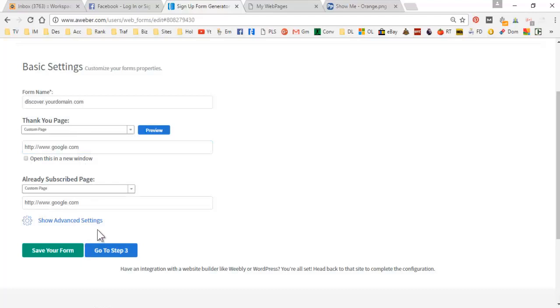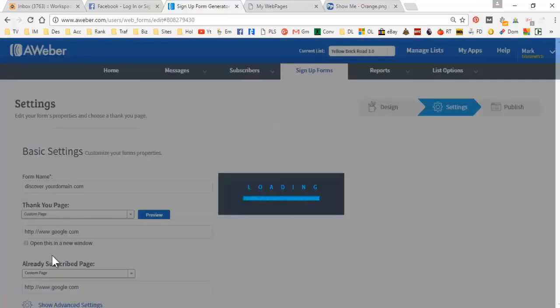Okay, so Aweber completely controls where your leads go when they fill out this form. Alright, and I'm going to mention that again in just a moment, because a lot of people get confused with the Power Lead system settings and wonder why they don't work. Well, it's because Aweber controls where your leads are going, not Power Lead system. Save your form.